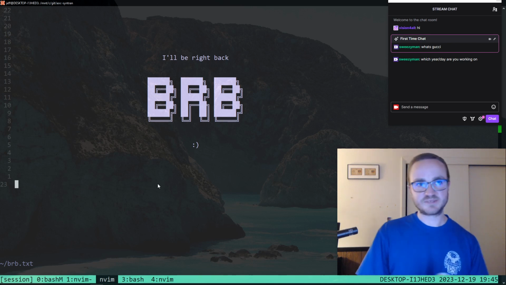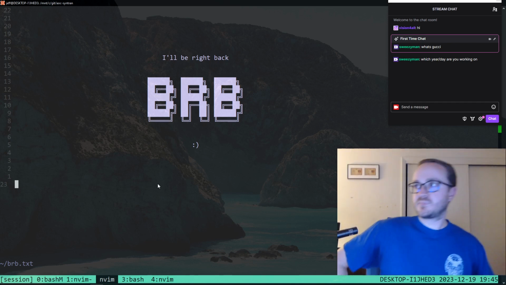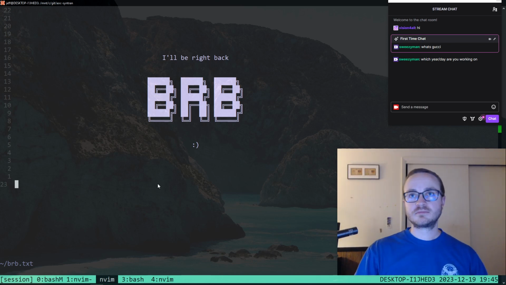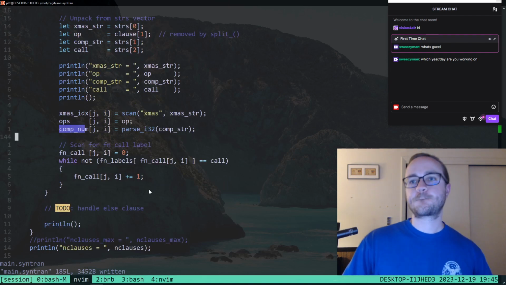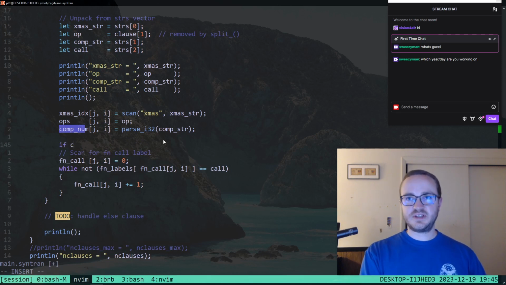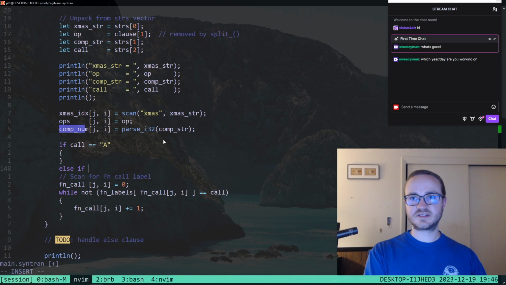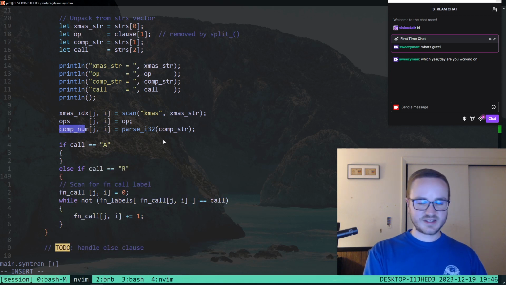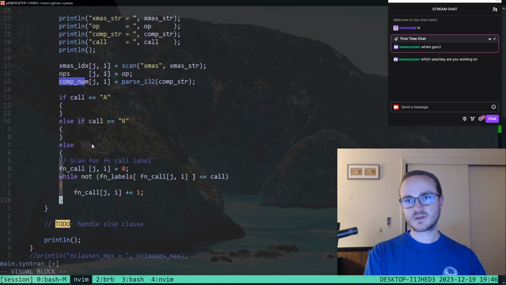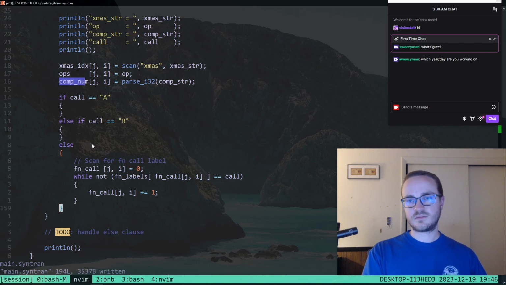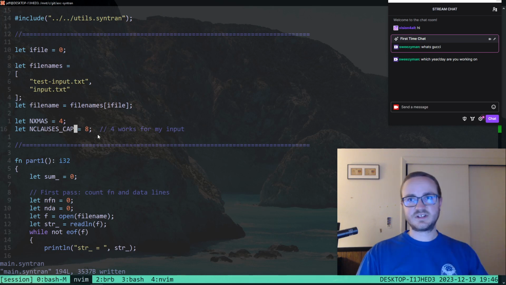So accept and reject are special cases. So if call equals accept, else if call equals reject, and then this is like the default case. So accept is going to be -1, but I'm going to parameterize these.